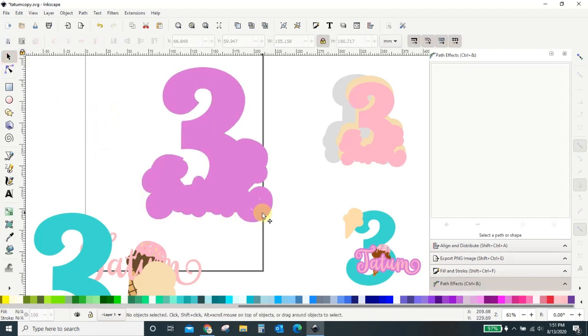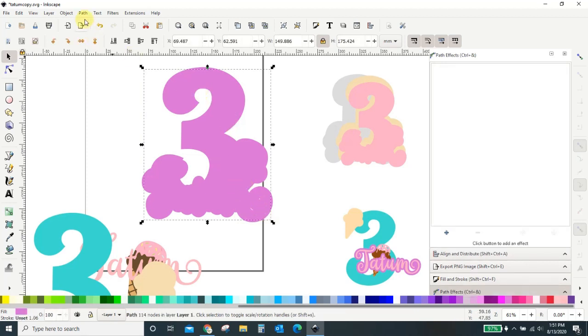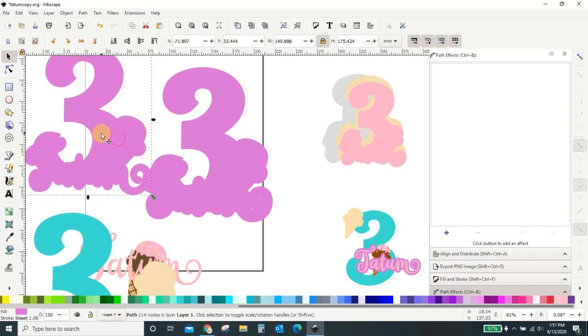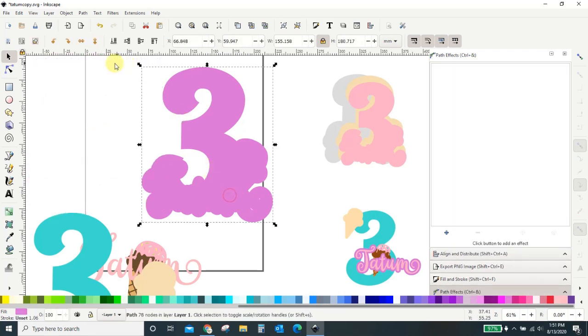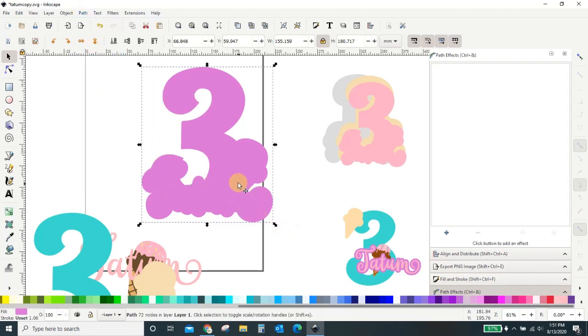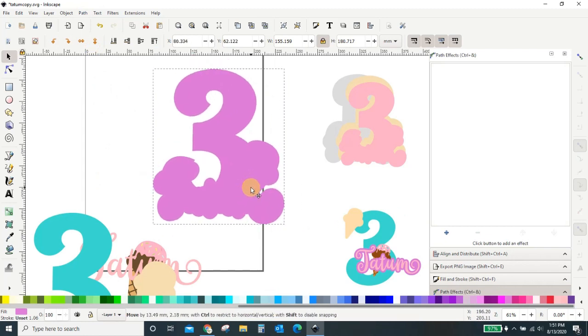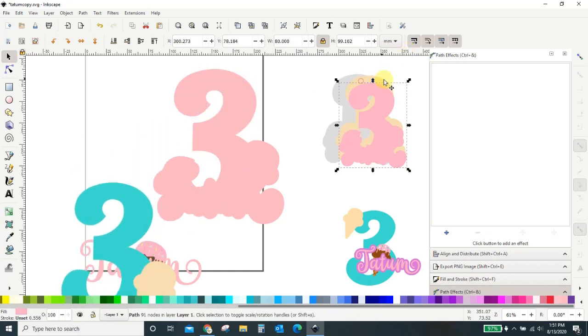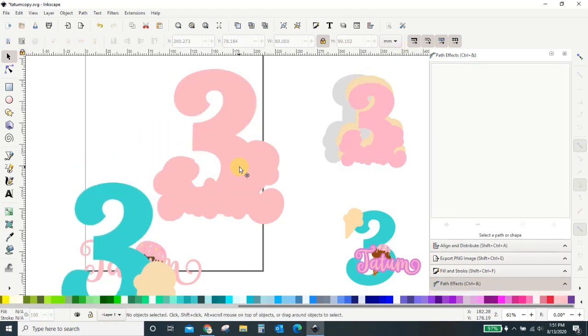Okay, and then I want to fill in these little gaps in here. And get rid of, this was what I started with, I don't need it. I'm going to break apart to highlight my little gaps and union to fill them in. Okay, so this is now what's going to be that pink layer. Let me turn it pink, and you can see the 3 is going to set on top of it like this.